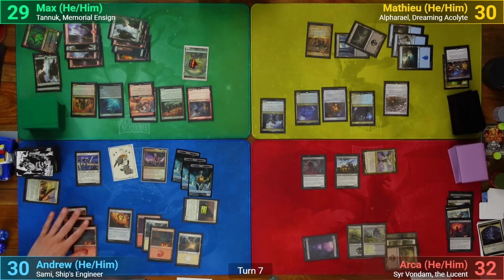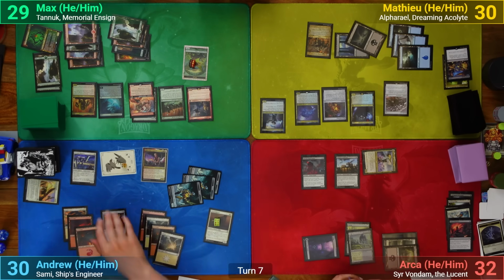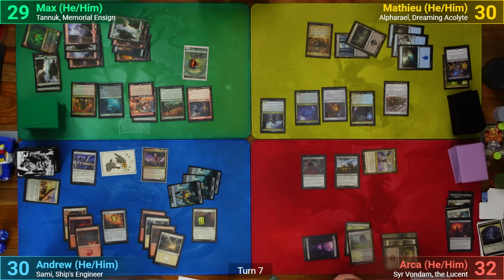I've got a basic, and really want to draw something other than lands at this point. I go to combat because that's what Boros does, and I swing the birds at Max and the robots at Arja. Both just take their full hits. I then pass, making another tapped robot.